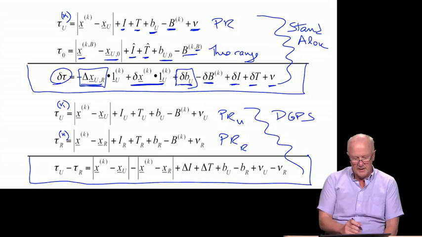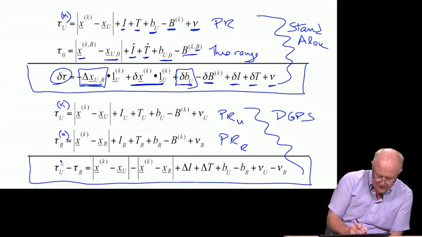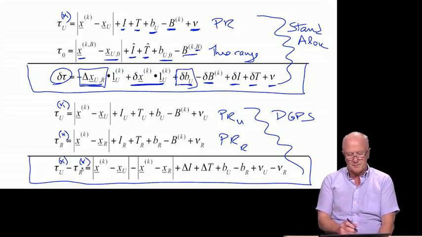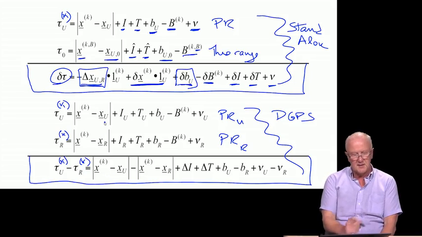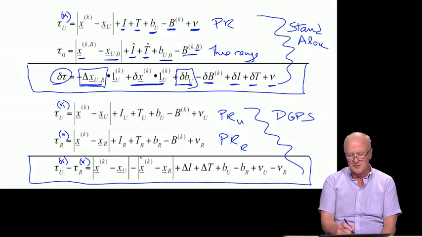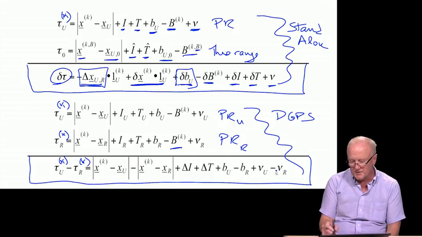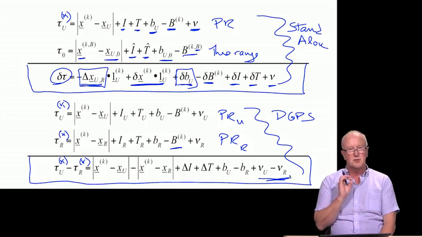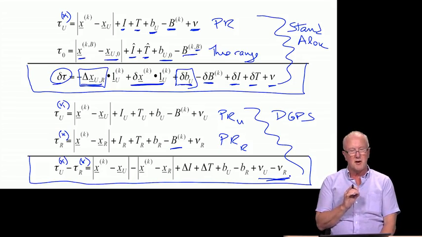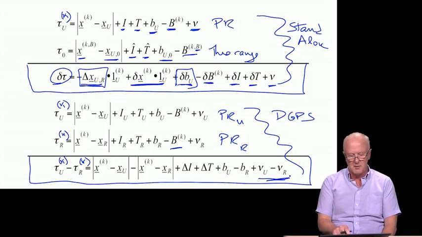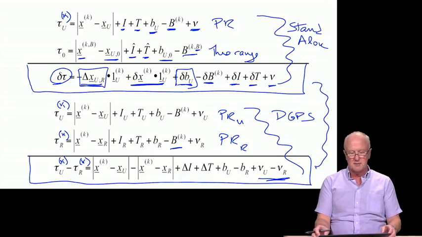So, if we go ahead and take the difference, just like we did for stand-alone, this now becomes our fundamental measurement in the case of differential GPS. It's the differential range, and so we write that as tau u minus tau r. Once again, I'll add the superscripts here. And it's equal to the difference in these two distances, the difference in the two ionos, the difference in the two tropos, the difference in the two clock offsets. And we obliterate the satellite clock offset because that's common to both measurements, the one at the user and the one at the reference receiver. But we do have noise coming from both sources.